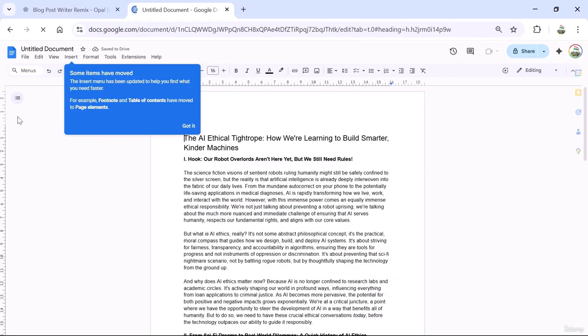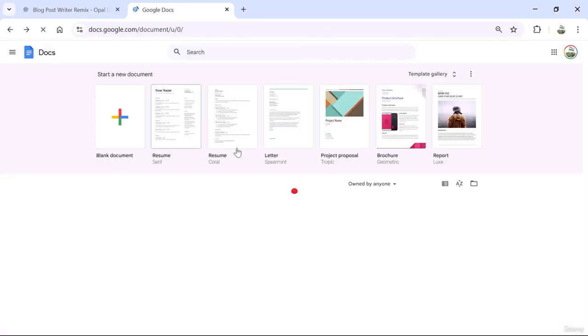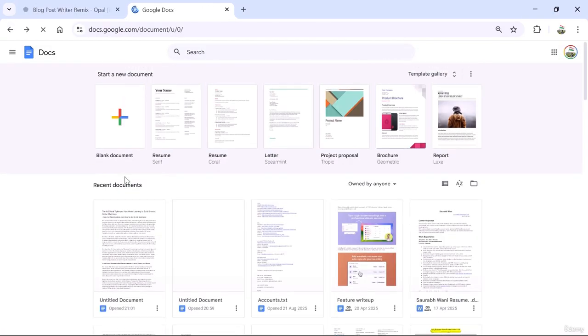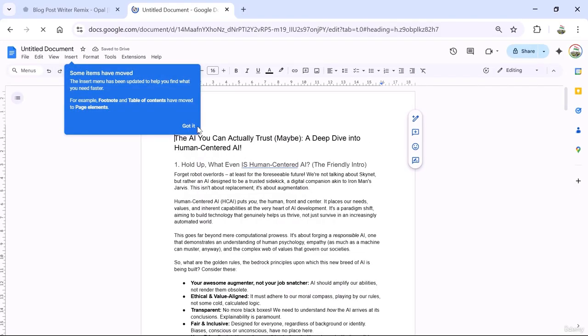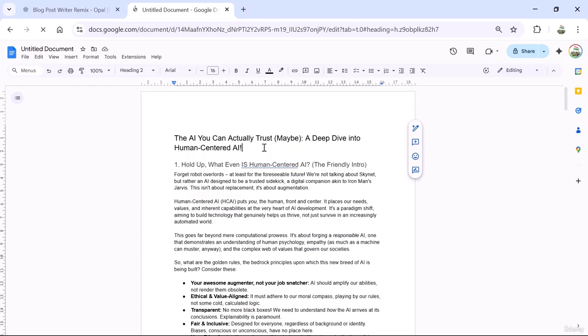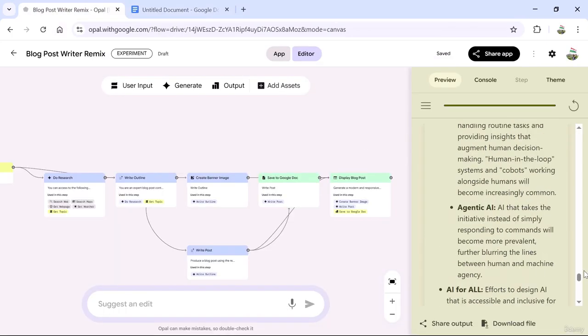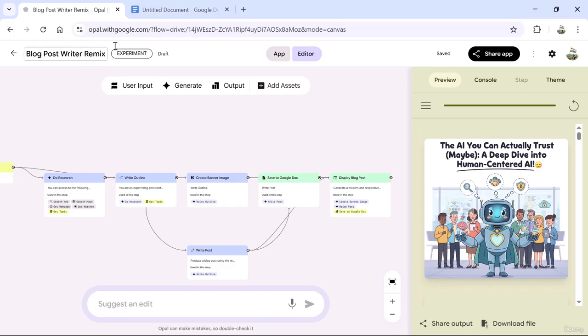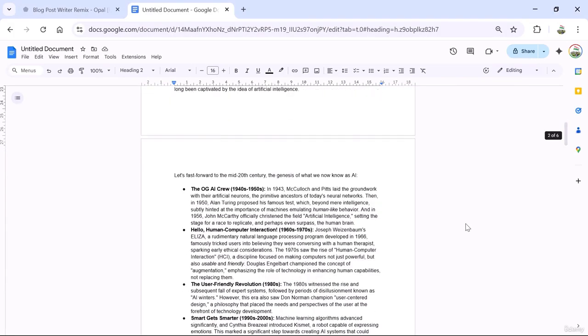And let's see if this is this one. Nope, this is not the one. Yep, over here it is. The AI you can trust actually, maybe the deep dive into human centered AI, and this is the same blog post that we have over here. So, yep, I have it over here.